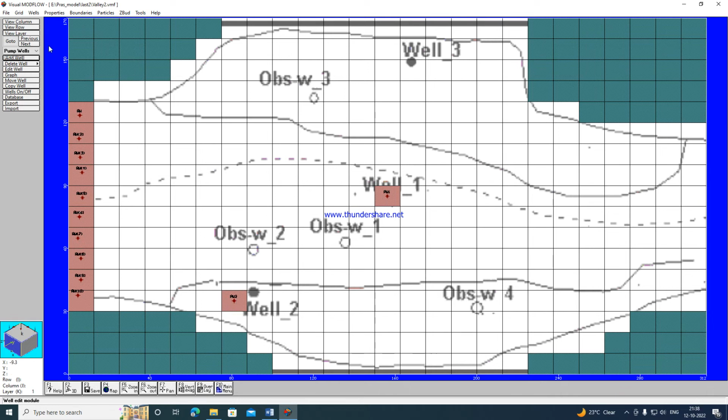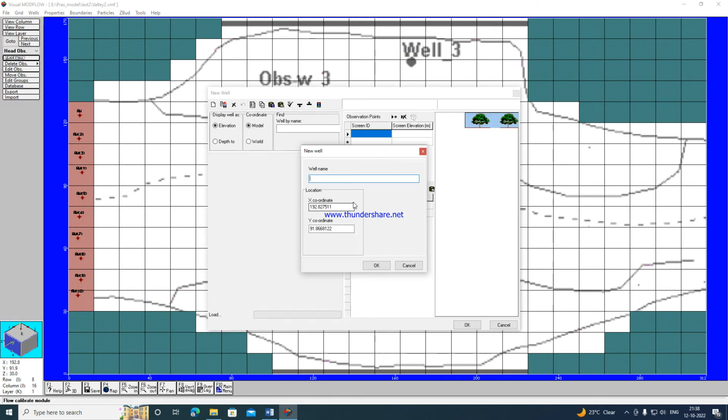Now we have to create observation wells. Head observation wells. Just add the observation well somewhere and we have the X coordinate and Y coordinate: 131.25, 65.